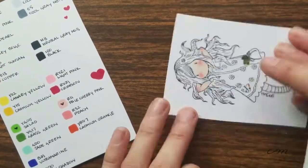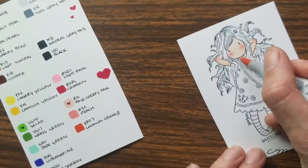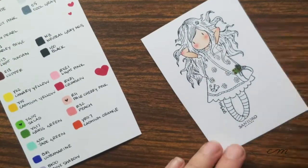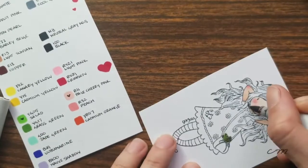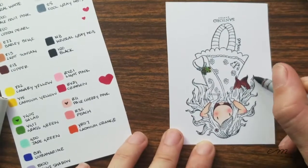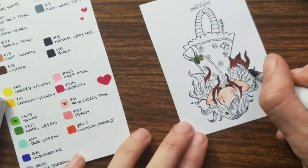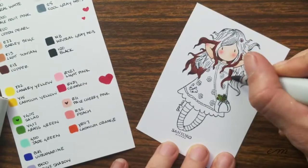The first thing I want to mention about Copics is there are three different kinds: Copic Classic, Copic Chao, and Copic Sketch. I ended up going with the Copic Sketch because I liked the way that the nibs were set up right out of the box and I also preferred the cost when purchasing refills over the years. There's a lot of information online, so definitely give it a Google and make sure you choose the markers you want, because when you're dropping this kind of money on art supplies, it's worth doing all the research you can.